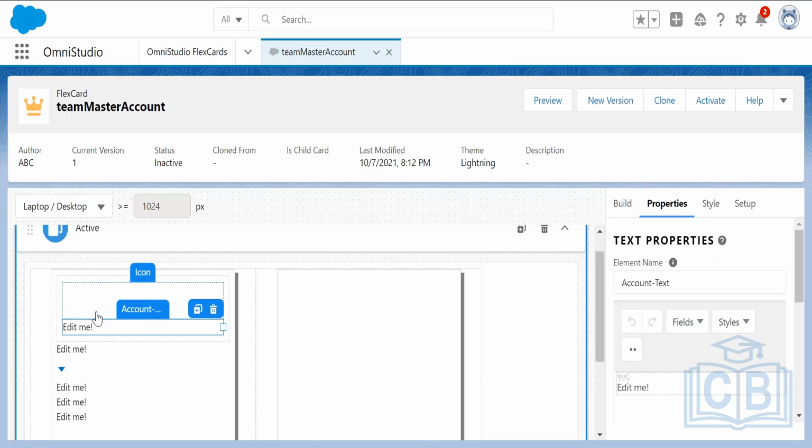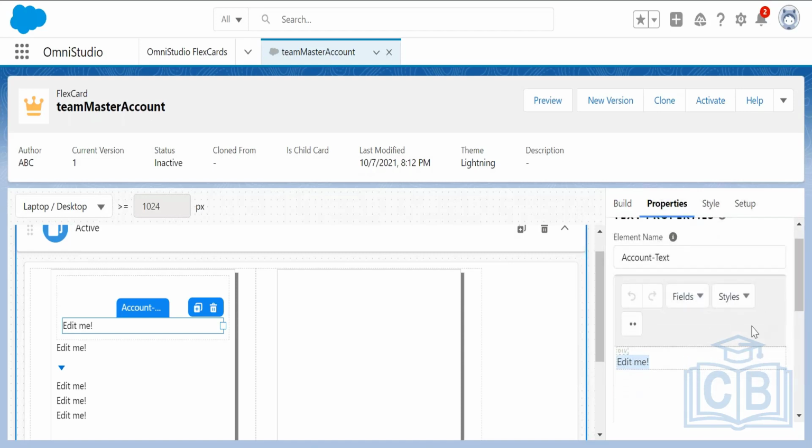We are displaying the account name, so let's configure the account name. Once you click on the text element, you see the properties. Now we have to configure these properties. Here you see something called edit me. Remove this edit me.